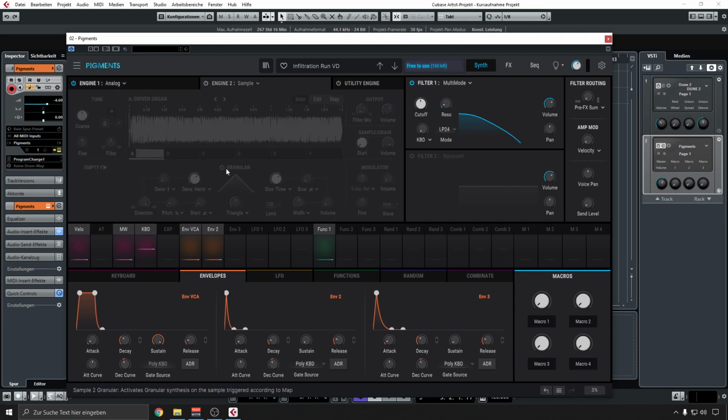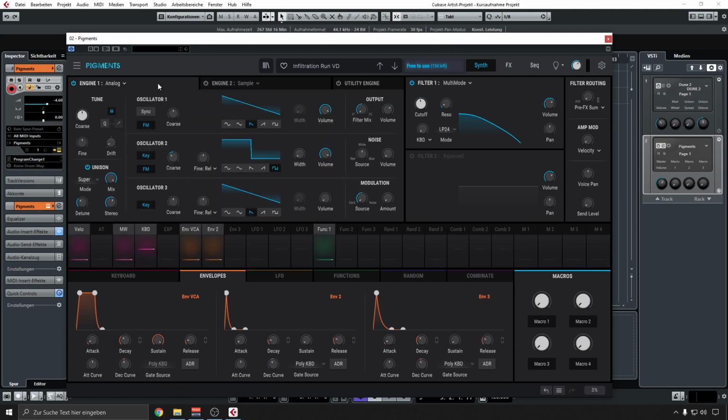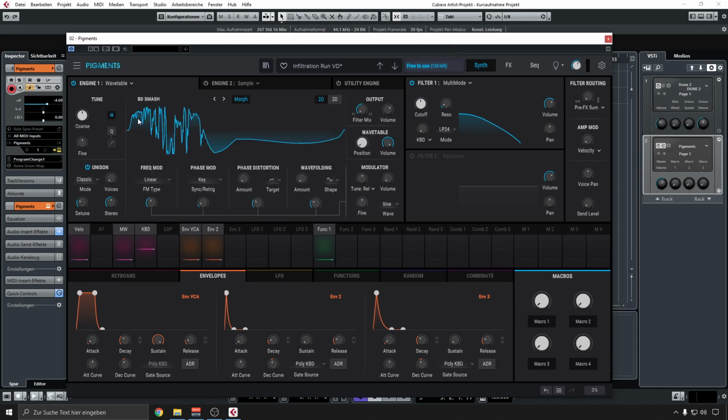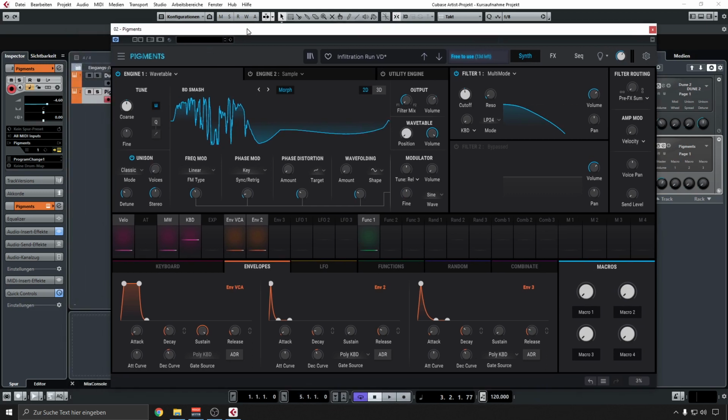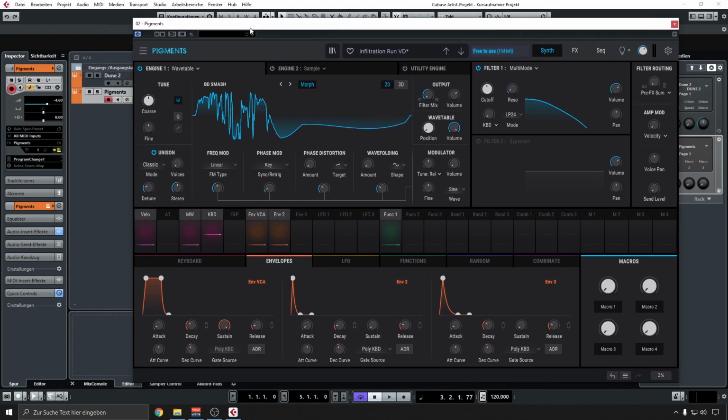Actually here in the granular tab, but this is something really advanced, so we won't be covering this in this basic to intermediate course, because we want to talk about what you will find on almost any synthesizer. Wavetable is a pretty modern technique that is given on most synthesizers today, so this is really important to cover.